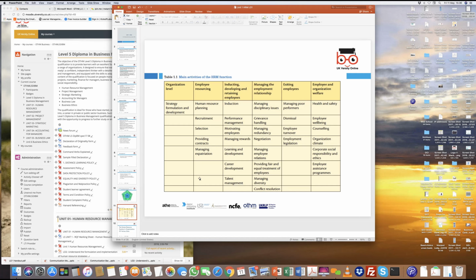So the person at the topmost position within the HR department would be called CHR, which is Chief Human Resources Officer or Manager. That person will be responsible for formulating strategy. What kind of strategy? Human resources strategy for the organization. That could be for 1 year, 3 years, 5 years, 10 years. Is that okay?